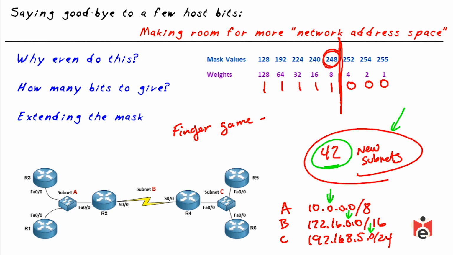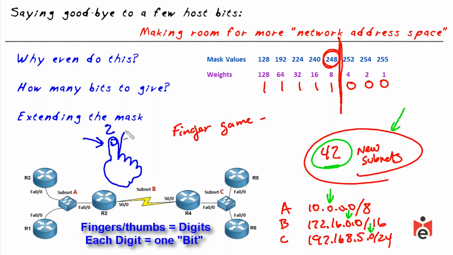All right, so let's see how you did. I'm going to put my thumb in the air right here, and this is going to be my fist. On the back of my thumb, I've got the number 2. So that's where we start the finger game, with a number 2 on the back of our thumb. Our goal is to get up to 42. That's how many new subnets we need. So we put our thumb in the air, we say 2, that's not enough.